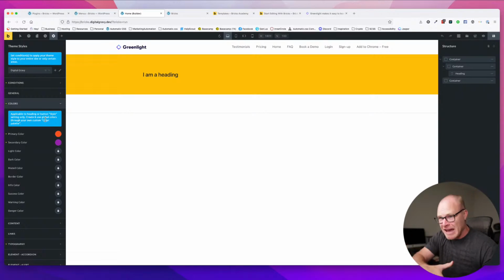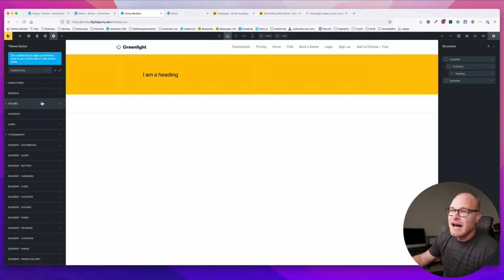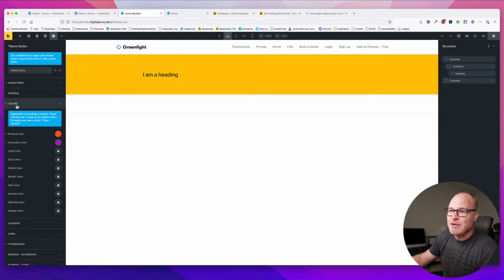Is that in the back end somewhere? Is that somewhere else? Look, semantically I would think that I'm on my theme style and I'm customizing colors. So, all right, I now respect that there is a warning here, but it's really telling me to go somewhere else. It's like, oh, you want to customize your colors? Go to this other colors place. Just a little, I don't know.